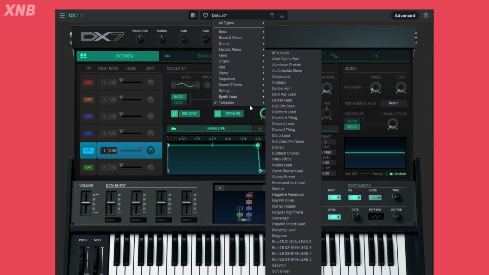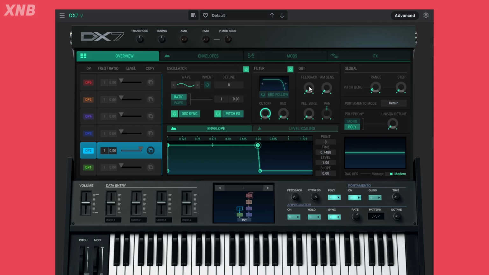Okay, so let me just show you something else. It's going to be a little bit weird, but I'm going to show you. I'm going to go to a default patch again. When you go to operator number 1, you need to know that all oscillators are going to be playing continuously. This is very common with any synthesizer. When you remove or disable the amp envelope, you can hear a constant sound, which is the oscillator just going and going, because this is by default what it does.